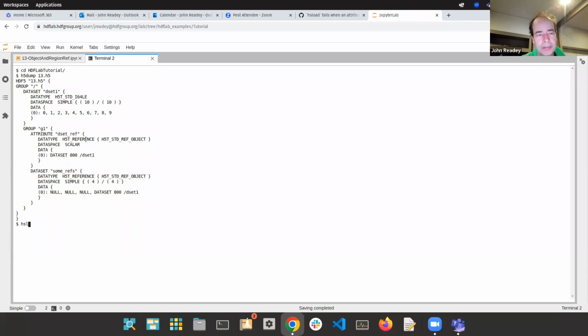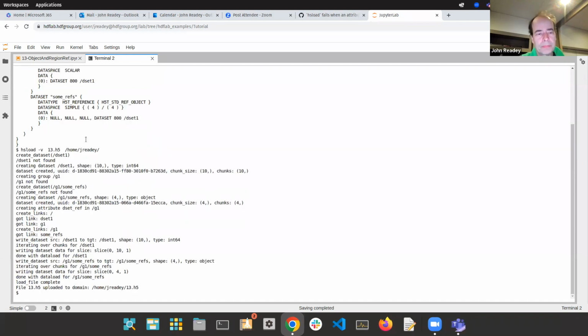So if I do hsload on 13.h5, with -v for verbose, and give it a folder, that actually worked because I installed the new version of the library.